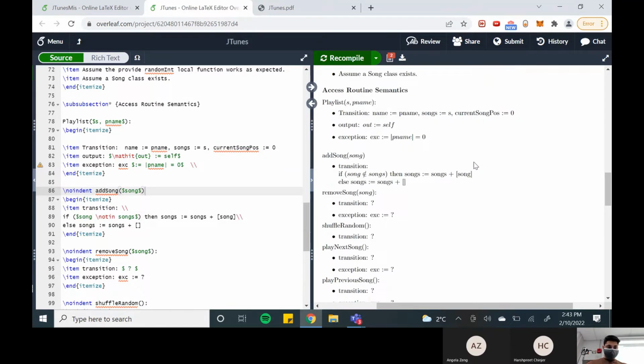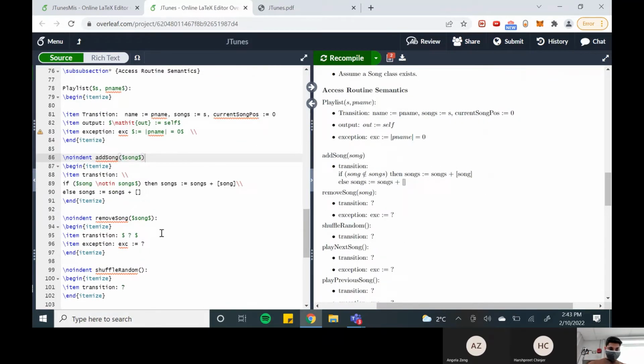Okay, what about remove song? Any ideas for remove song? Yep. So this is a sequence, not a set. So I actually don't know if you can do that, but I mean, you're right. You're on the right track because I actually haven't seen sequence difference notation, but I have seen this other notation. It's referred to as sequence building notation. So it looks like this.